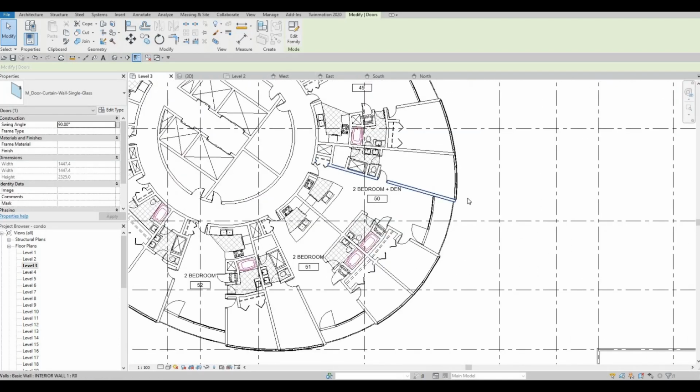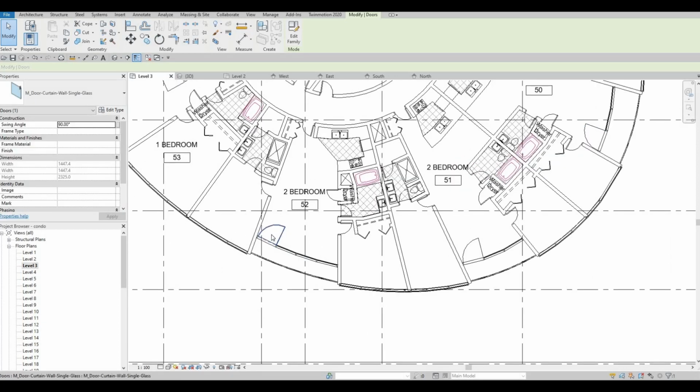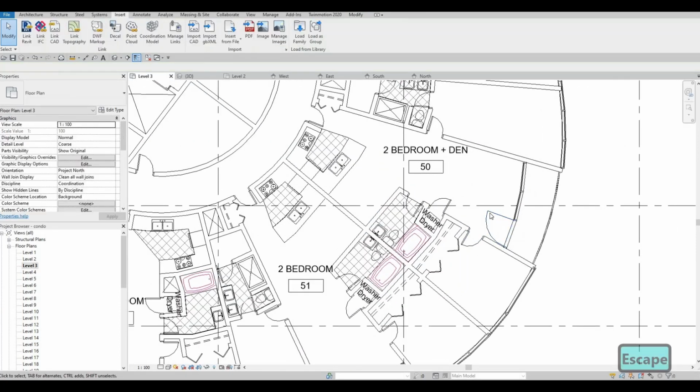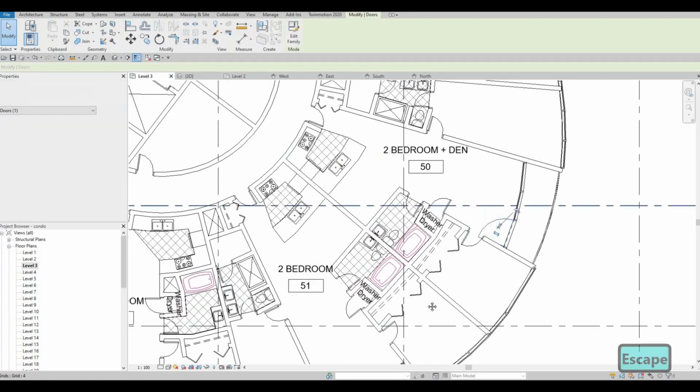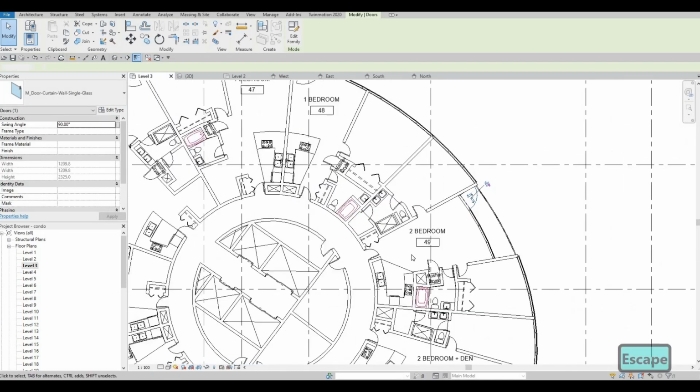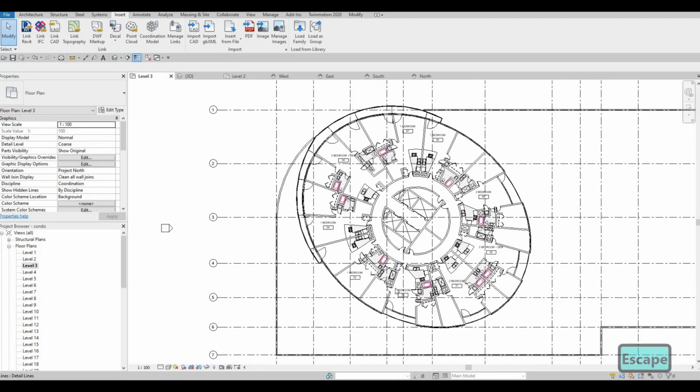Here it's already flipped from the inside, but let's change that so that the hinge, the way it opens, is the other way around. So that's perfect.